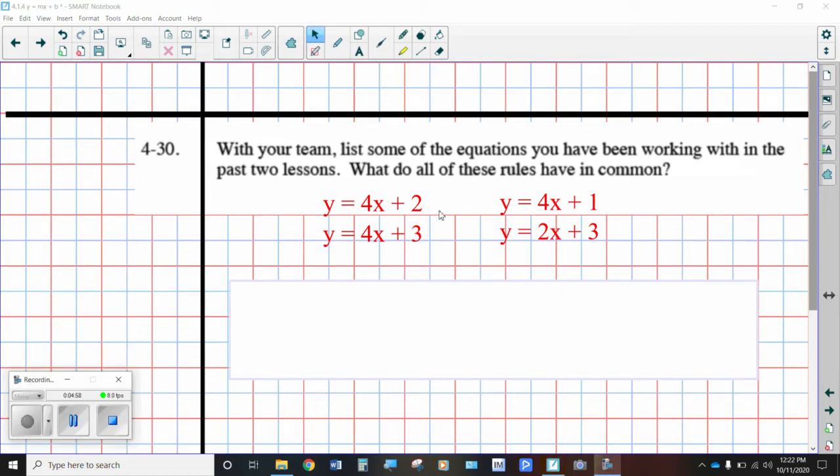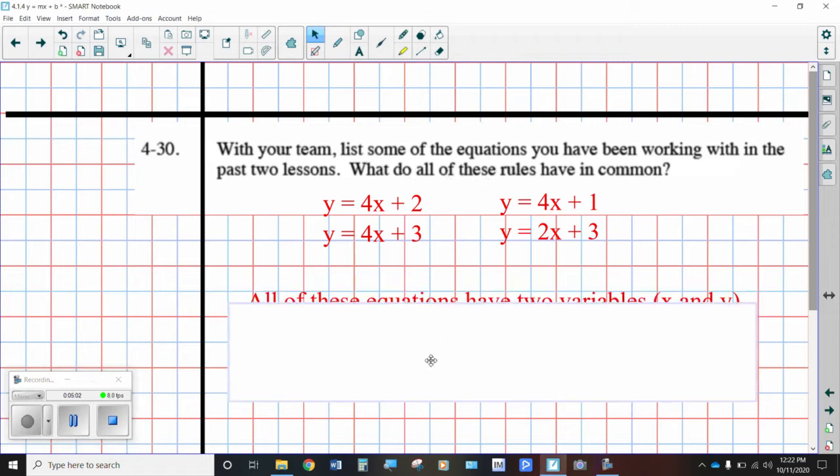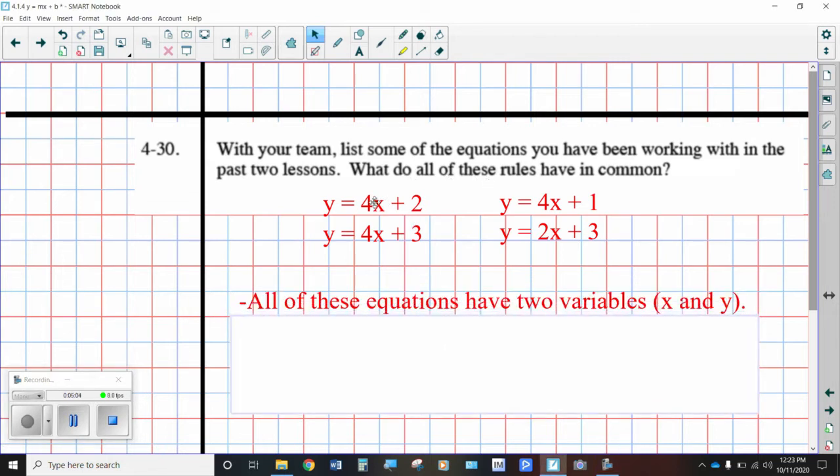All right, so if we were to answer the question, what do they all have in common? You could say, yeah, they all have an X and a Y variable, right? That's definitely something that they have in common. You could also say they all have an equal sign. Yeah, I suppose that's true. And the fact that you're adding something at the end, although you'll find out that sometimes your y-intercepts can be in the negative range. And so it would say, maybe 4x minus 3 instead of 4x plus 3.